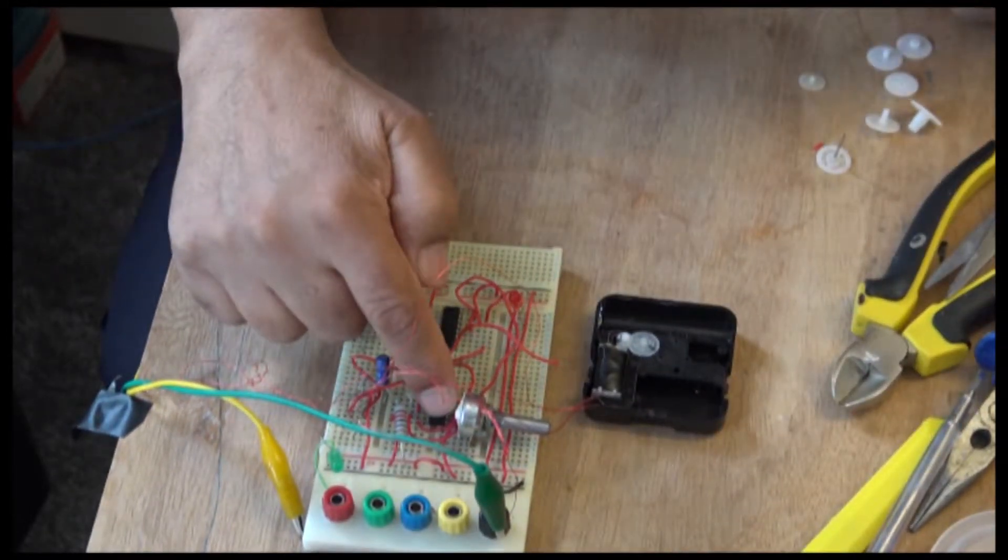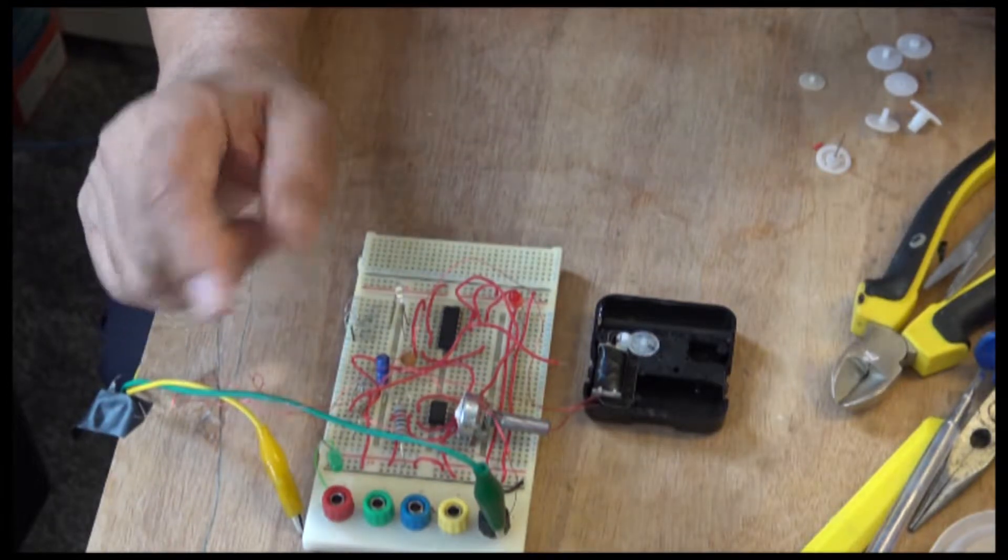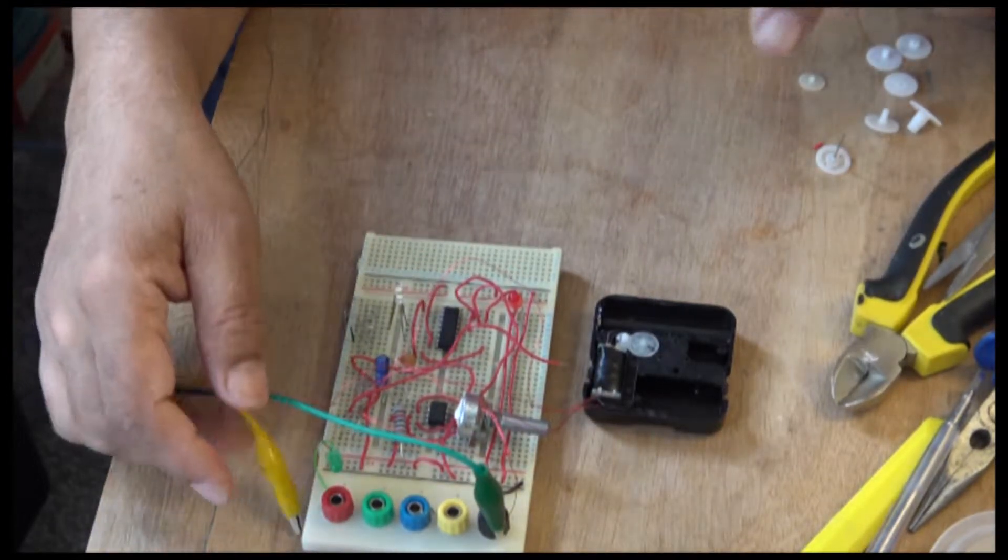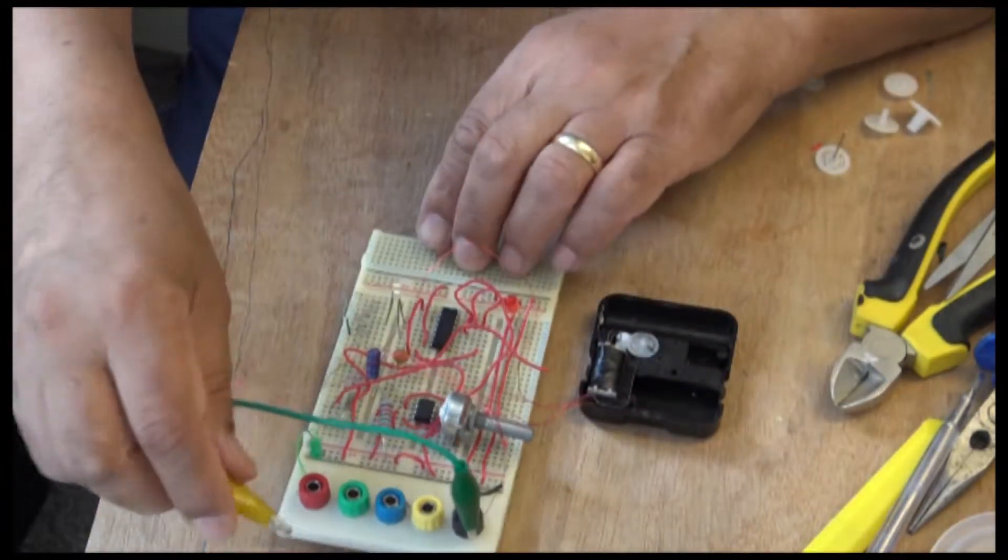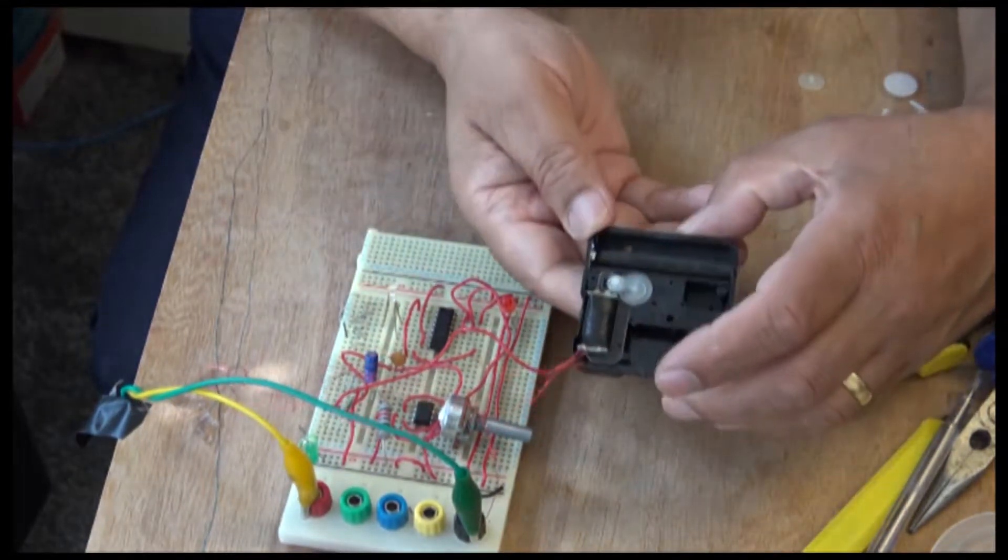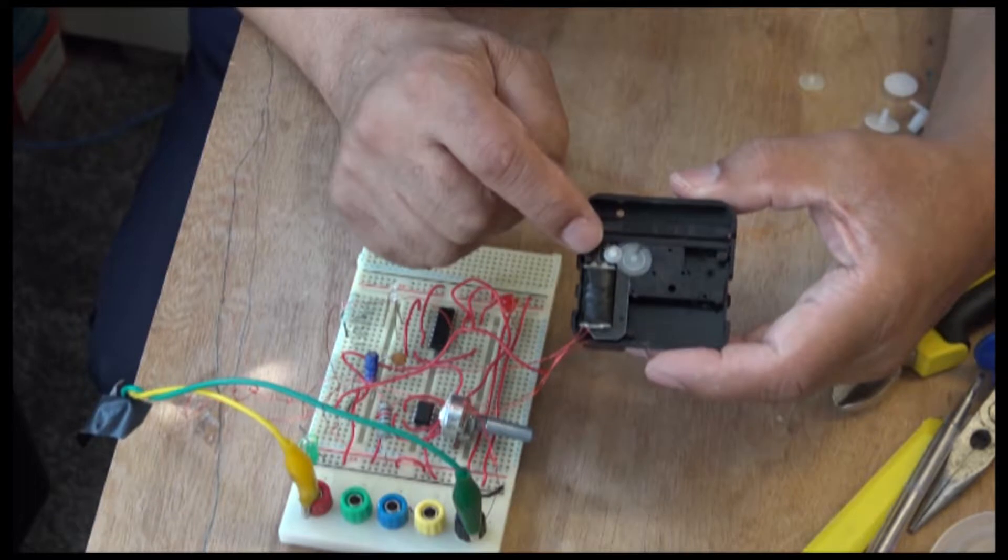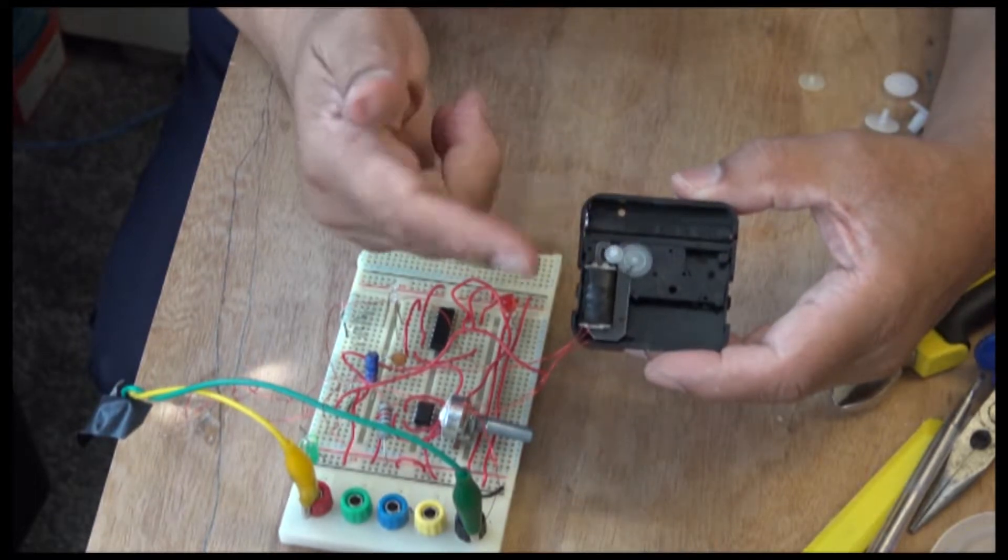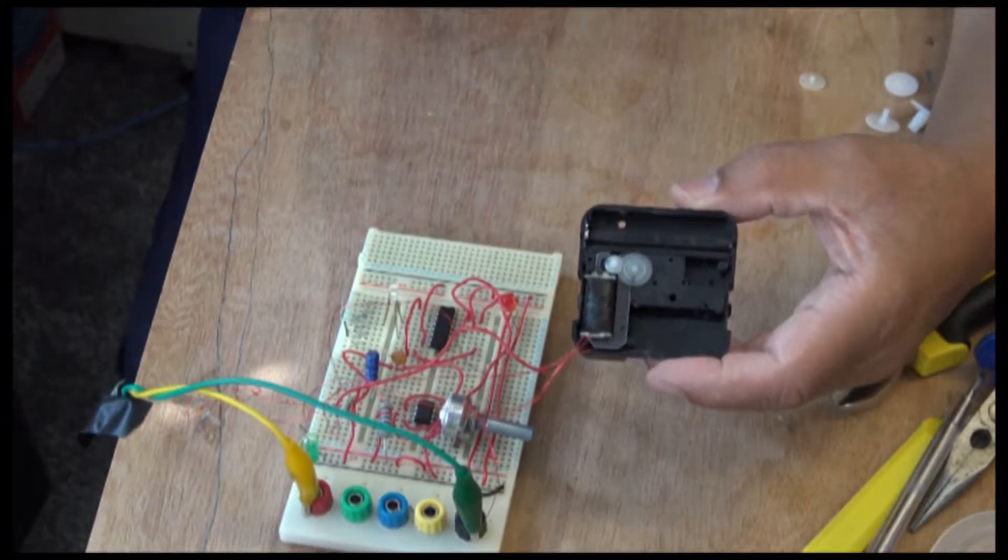I used my 555 timer circuit here which I did some time ago and I shall place the link in the bottom there. So I'm using 9V to start this off here and as you can see I put a gear there as well. The only thing I can't get to do is spin round but it goes back and forward, but as you can see I put a marker there and it's spinning, spinning round.